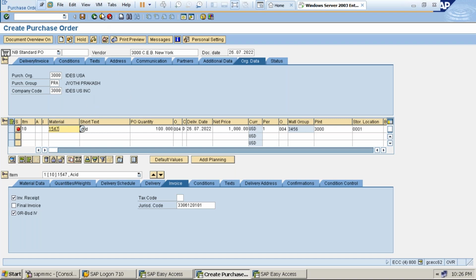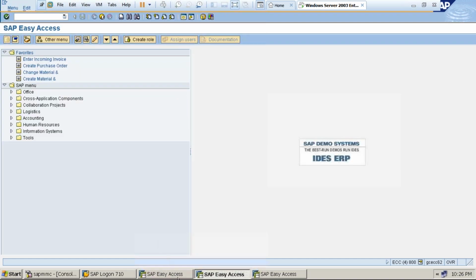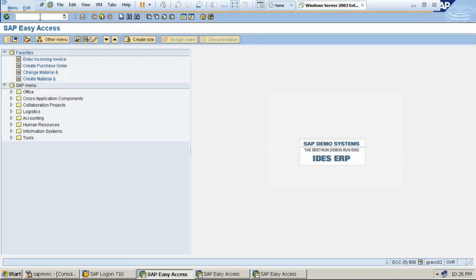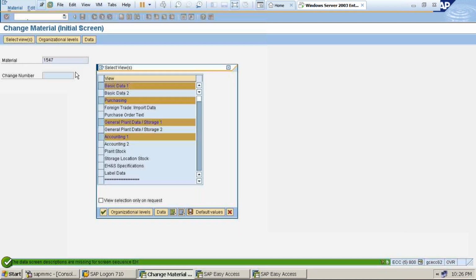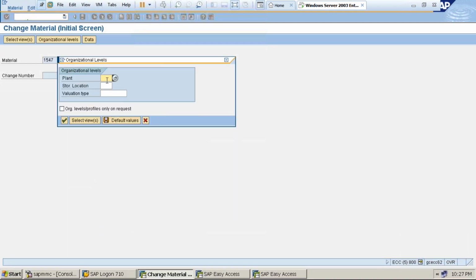Okay, then. So this is one solution, but don't tell the user to go directly to MM02 and remove that. See, some consultants will do like that because they don't have knowledge. They will tell the user, you go to MM02 and remove this from Basic Data 1, cross-plant material status, and then save it, and then you can start creating the PO. But that is not the right answer. You got it, Rajesh and Prakash?